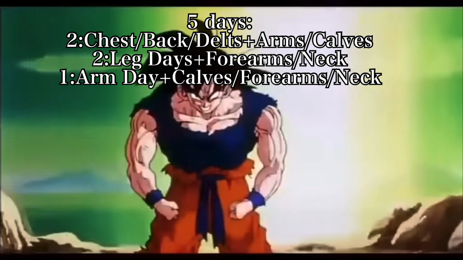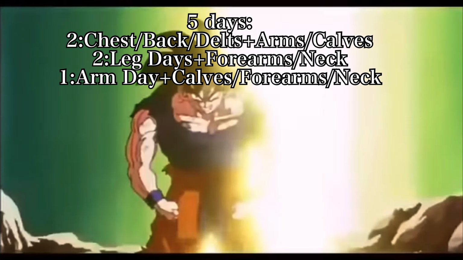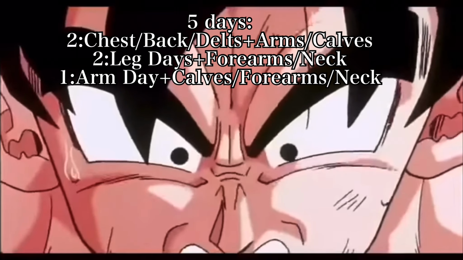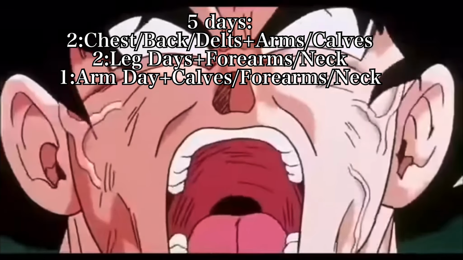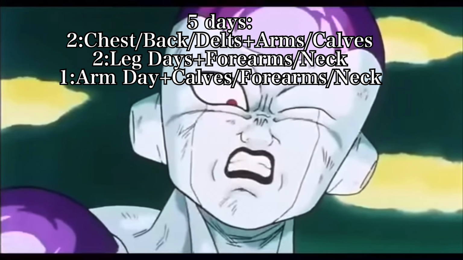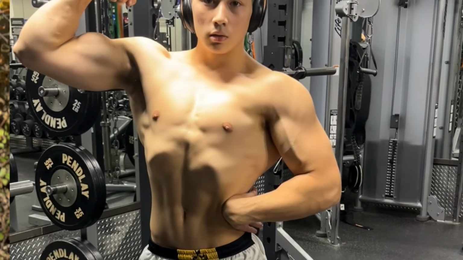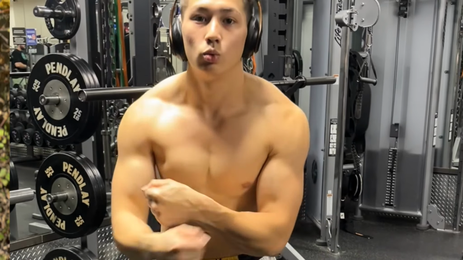Now this program, this 5-day split, upper lower, plus an arm day, will be based off of Goku's Super Saiyan 1 physique. So I'm going to be kind of making a template around this, right? It's just a general template, right? And this is for intermediate lifters. So you can actually just go in the description right now. You can actually click on it and you can follow along with me. So let's get started.